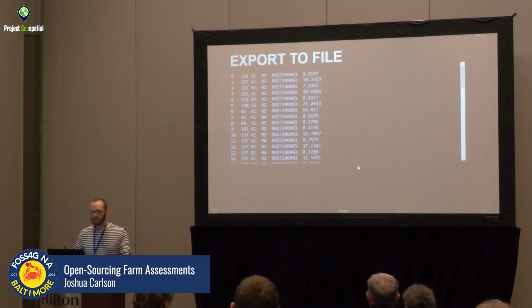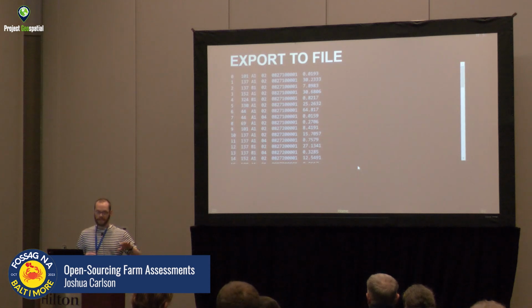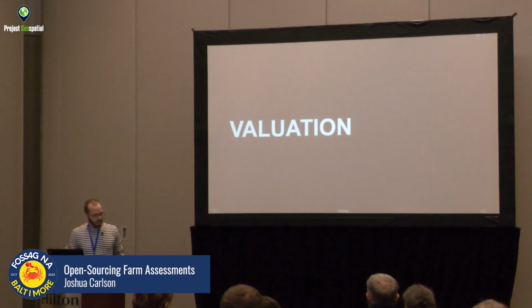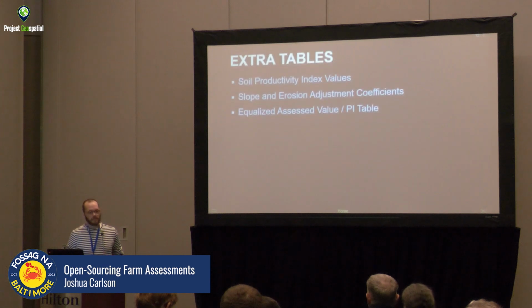But I still wanted to be able to say, if you're the farmer and you want to know why your tax bill is what it is, that even the assessment software is correct, even if I can't change it. Publication 122 gives me the steps for valuation. Unhelpfully, they provide the extra tables as just PDF.